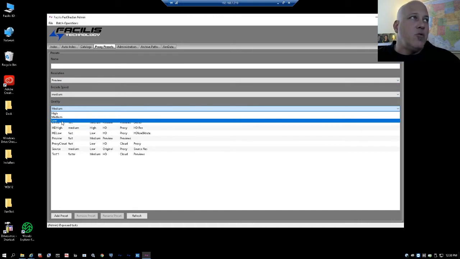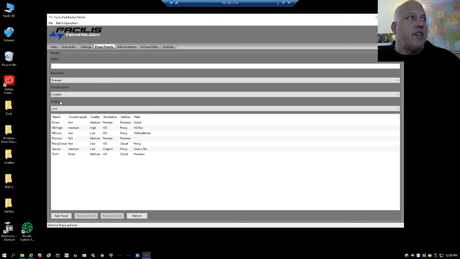Now you can set it to low quality, but if you set it to low quality and go very fast, it's not going to look very good, and it's still going to be larger than it should be. So you want to slow that down so that it can chunk through it a little bit slower and do a better job of compressing it, and still give you a higher quality image.